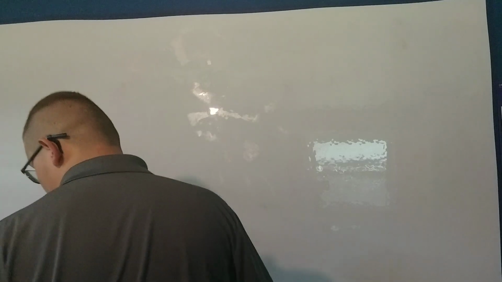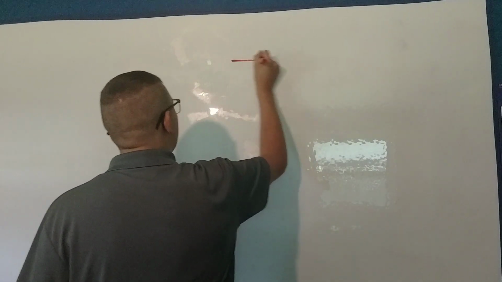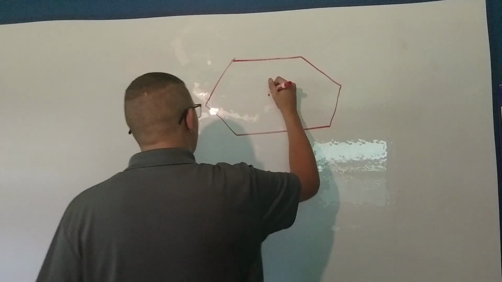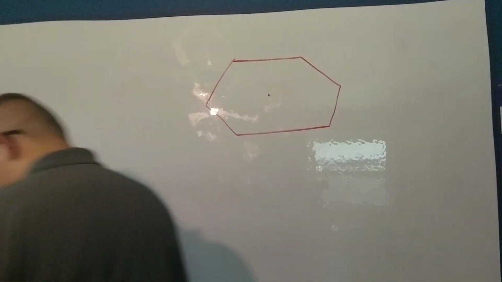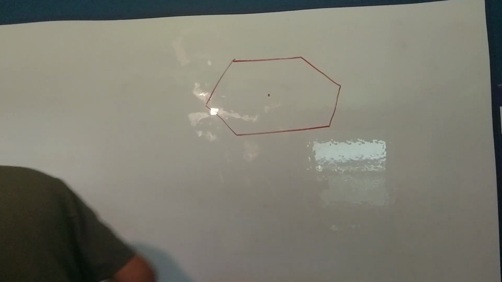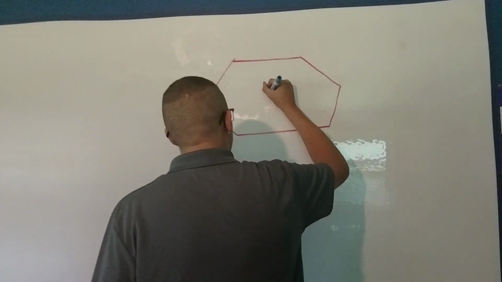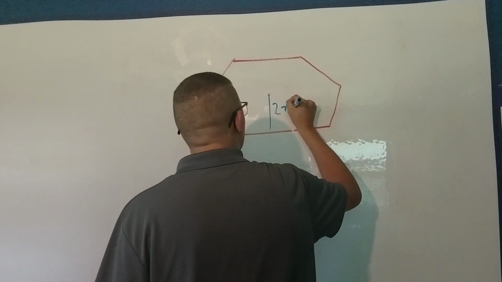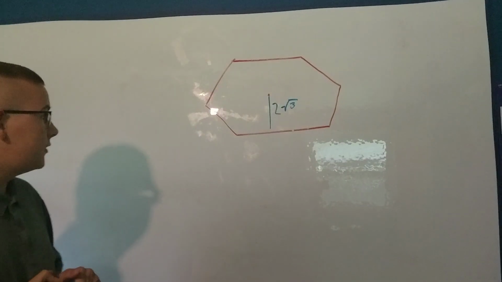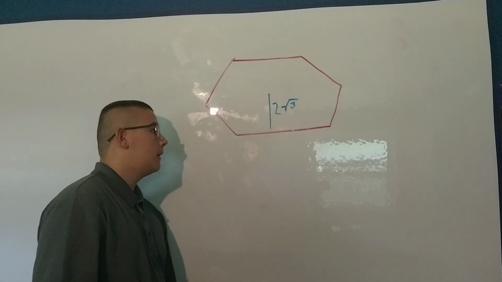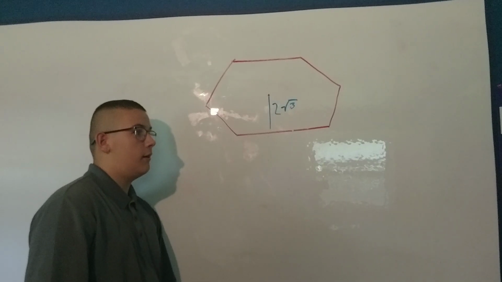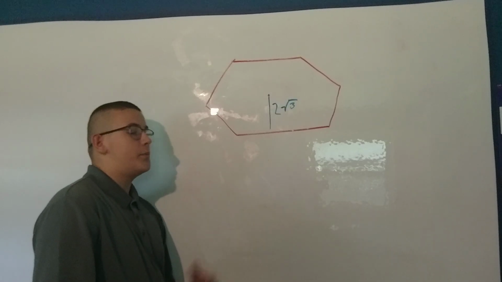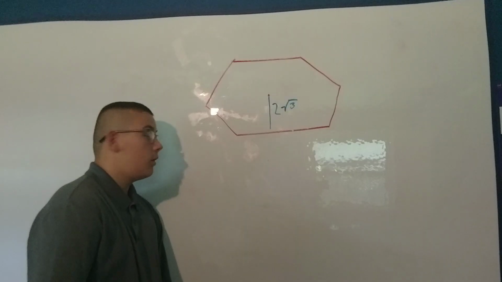Okay, if we take a hexagon, right? We take a hexagon, and I'll give you the apothem on this one. The apothem is 2 root 3, like that. So your apothem is 2 times square root of 3. And I want you to solve for the area of the shape of the hexagon, with it being a regular hexagon. So if you pause, try to figure that out. Okay.